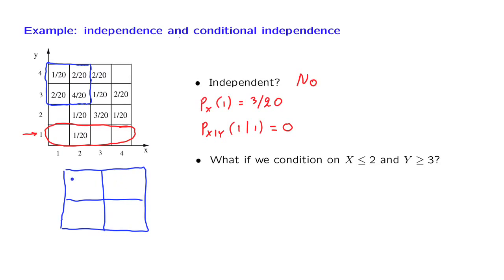So in the conditional model, probabilities will keep the same proportions as in the unconditional model. And the proportions are 1, 2, 2, 4. But then they need to be scaled or normalized so that they add to 1. And to make them add to 1, we need to divide them all by 9. In this conditional model, this is the joint PMF of the two random variables x and y.